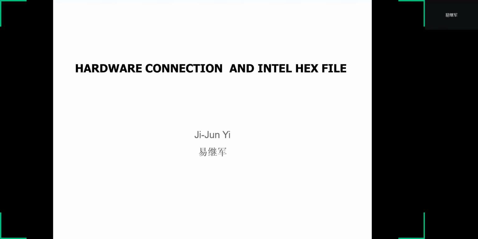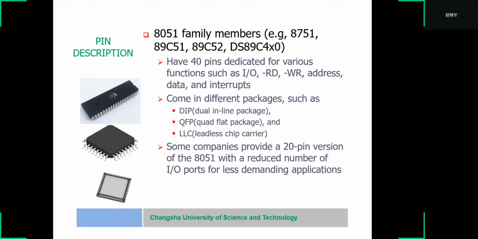Hardware connection and the intro to the hex file. The 8051 family has 40 pins. There are some pins like IORD, WR, address or data, interrupt. These are the pins for the different functions.